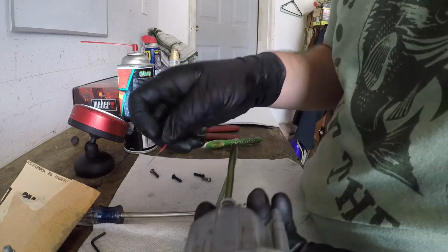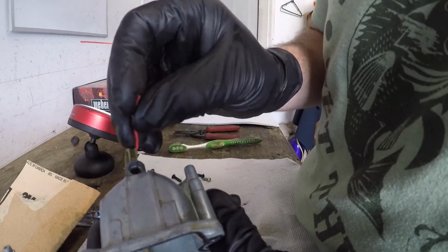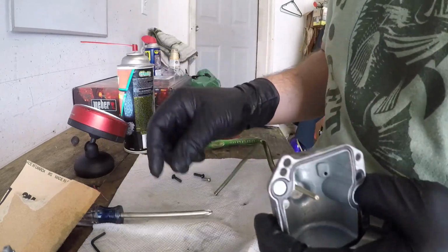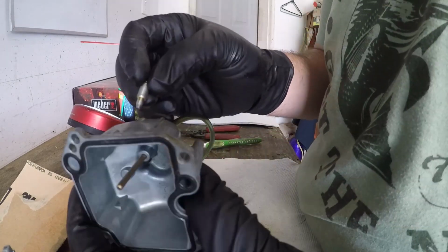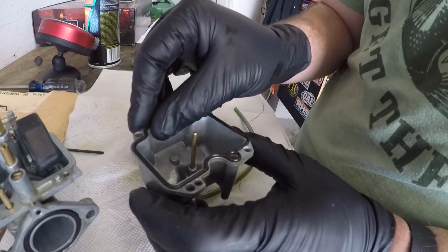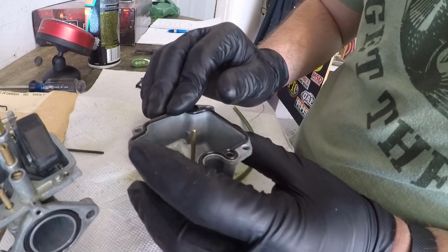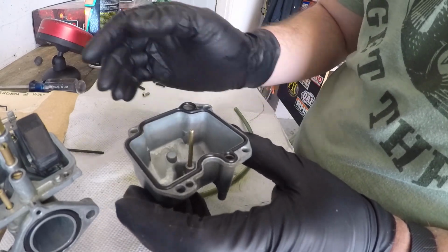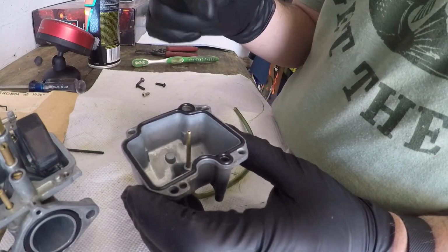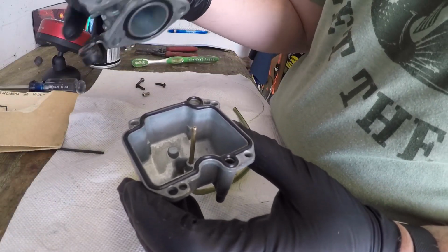Okay. Can use a little bit of wire maybe, just scrape in there. Not seeing anything else coming loose, so I think we're good to go. Got the clean needle, cedar gasket on here. This one's definitely a lot nicer than the old gasket. It's not so beat up and flat, jammed in there, so that's good. Sometimes this doesn't want to stay in place. The easiest thing is just to get a little grease and throw it on there. You don't need to glue them on. It'll just make your life harder.